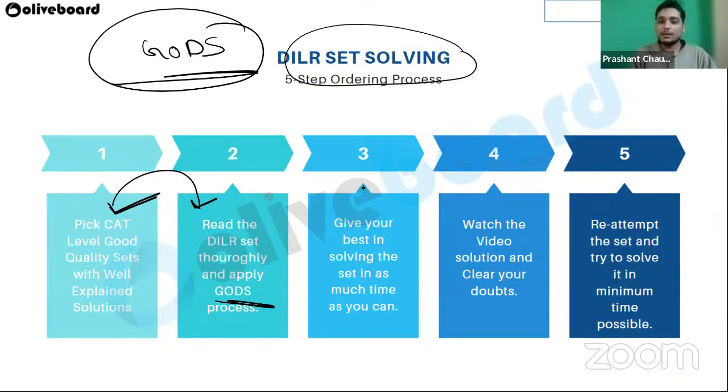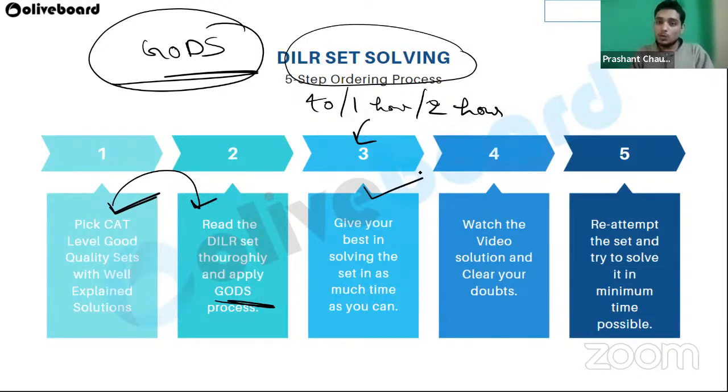Now, third will be give your best in solving the set with as much time as possible. Give it 40 minutes, give it 1 hour, give it 2 hours, or as much time as it is taking. Okay, the set might be tough. It will take time. Don't just give up in 30 minutes and say that I can't solve the set. Give as much time as you can.